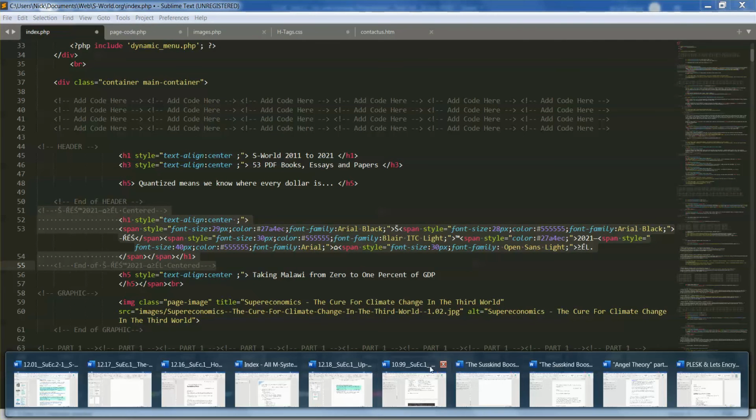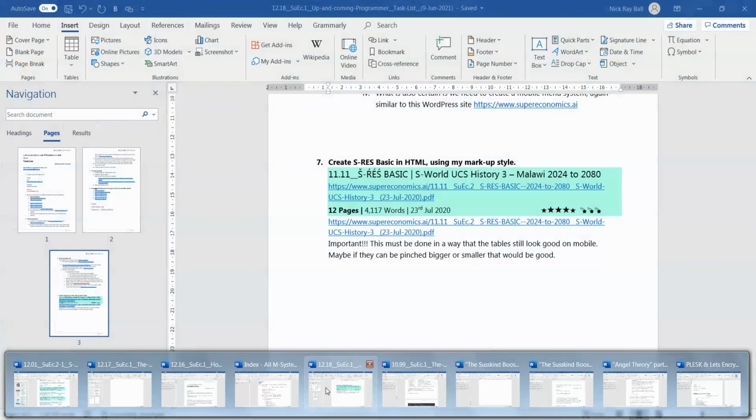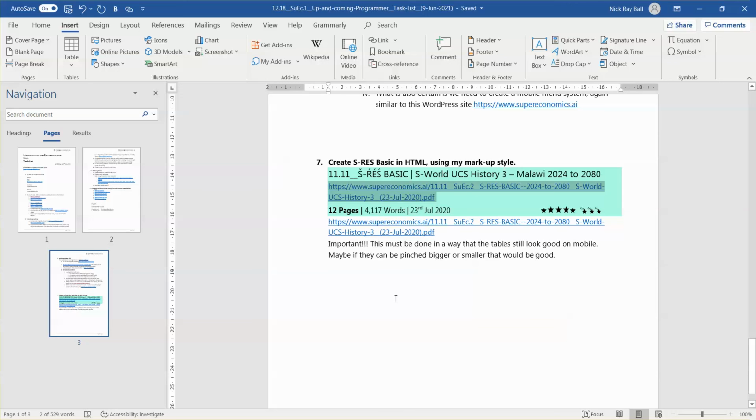So I'm just going to quickly write that down. S-World logo links to the secrets. This is a problem with every one of them.